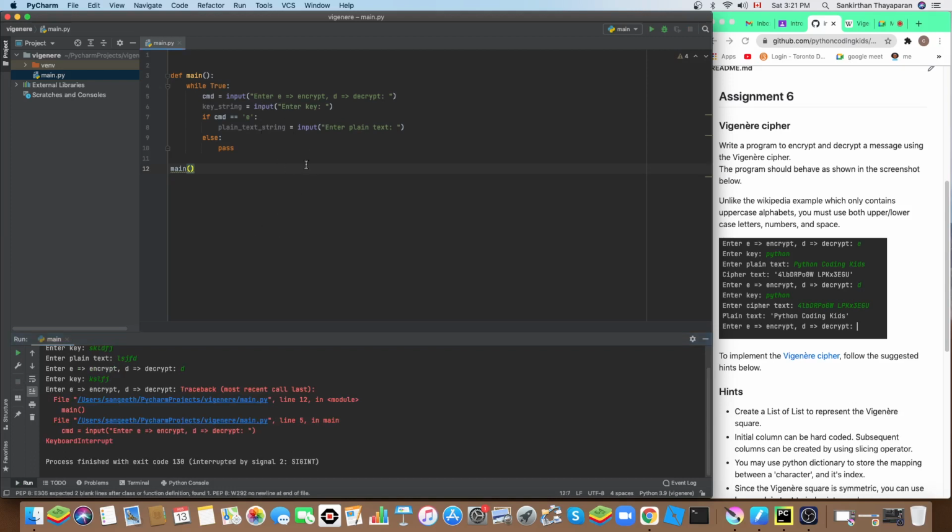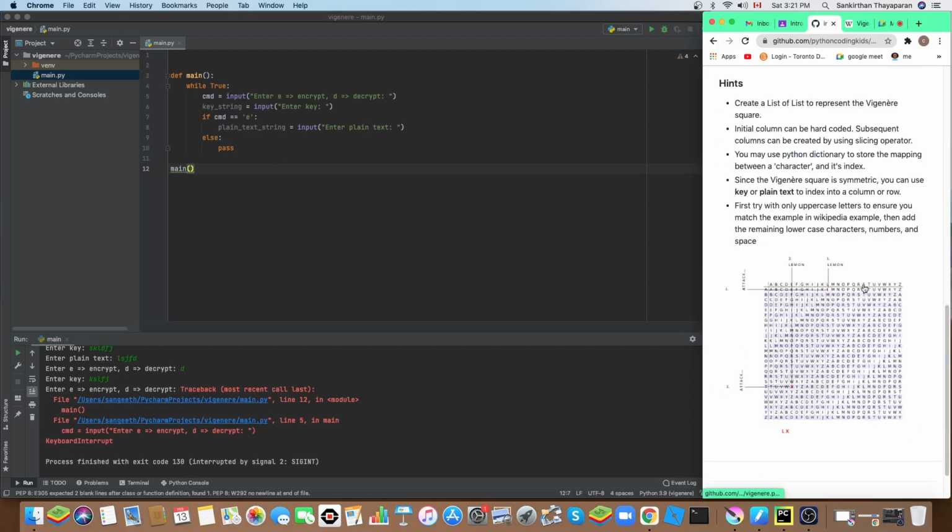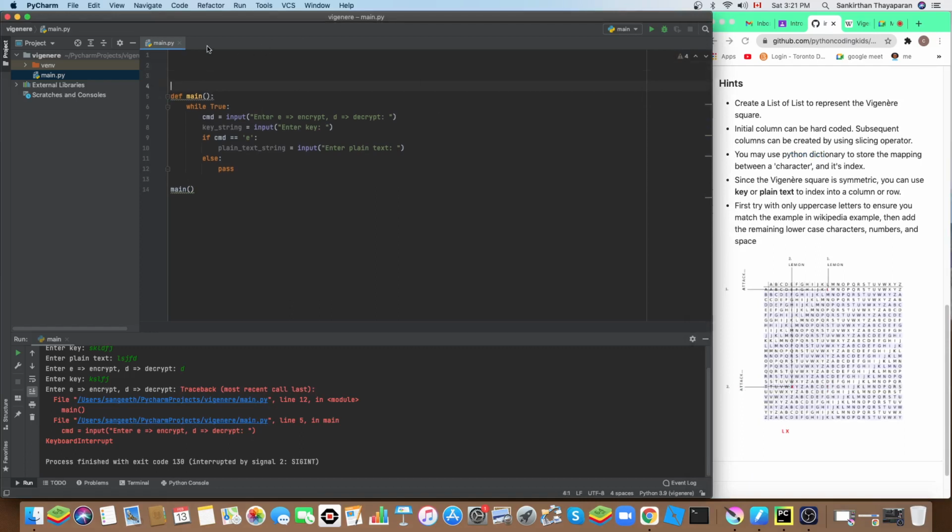Okay, so let's create our grid, right? So let's create the first row. Okay, so I'll create a function create grid. Okay, it doesn't take in anything. Yeah, well, let's take in the first row. Okay, it's easier that way.